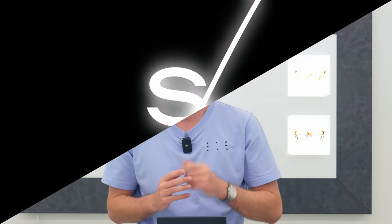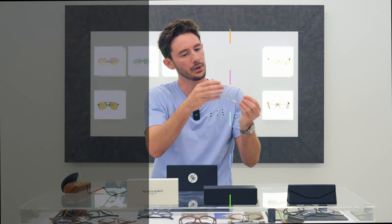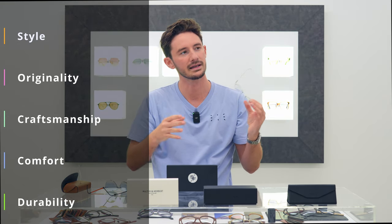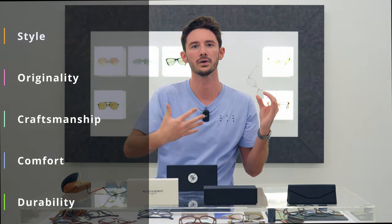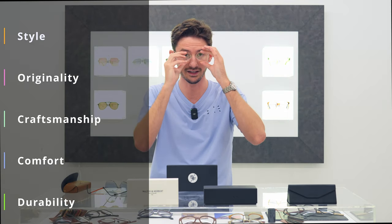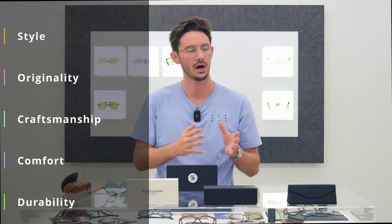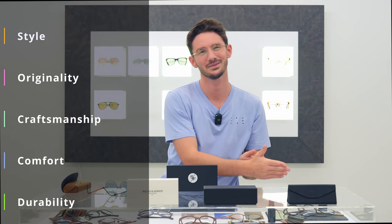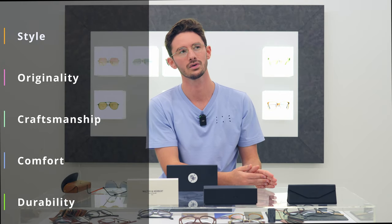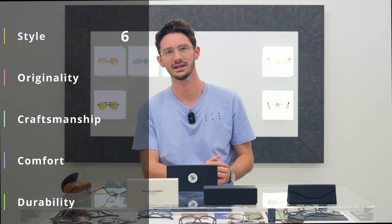So let's give these frames an SF score. For styling, I think these frames are stylish in their own way, but I don't think someone buying these would have style as their primary focus. They're deliberately understated, and that is stylish in its own way. I do think these are cool frames, but are they the most stylish out there? Probably not. I'm going to go with a 6 out of 10 for the Undostrial spring frames when it comes to styling.